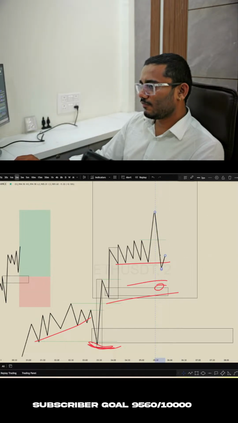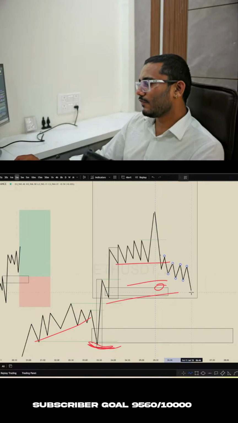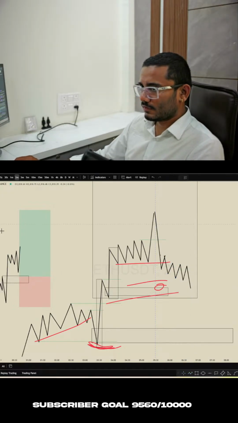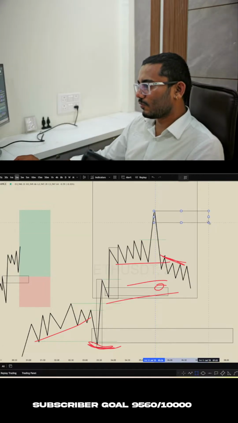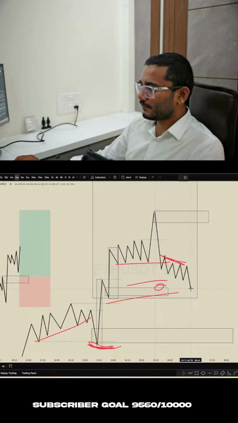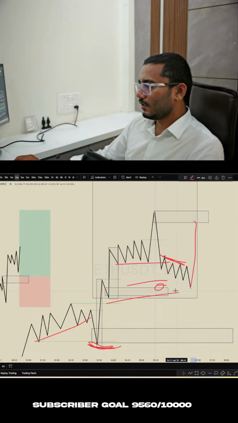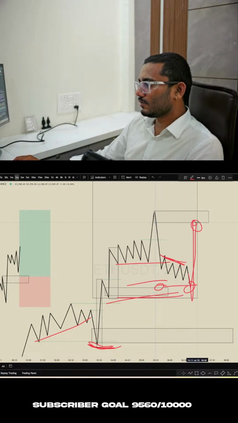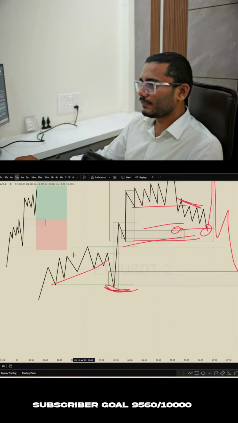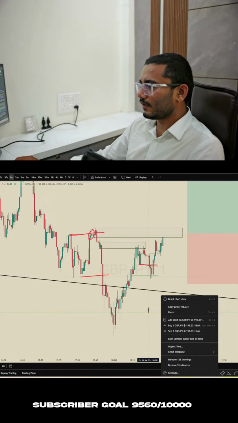And if price does something like this, if price breaks this previous low and creates more liquidity here, then where is the liquidity? The liquidity is to the upside here. So then we can look for a sell side entry from this order block. So this is the difference between a change of pattern and inducement. Price will go from this order block or it will sweep this low, and you can look for a sell side entry from this order block to the downside, again to the upside. So you don't have to mark a 1 hour or specific time frame.